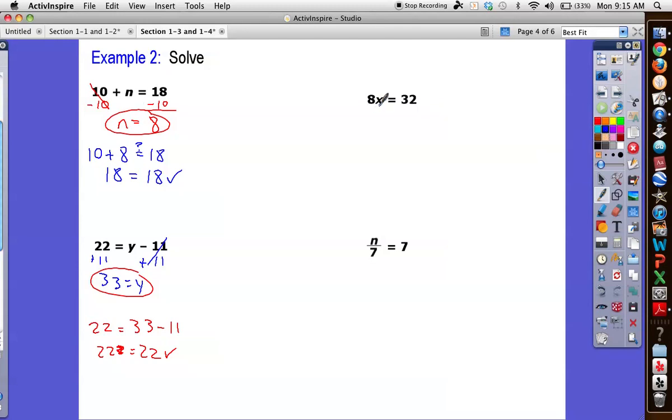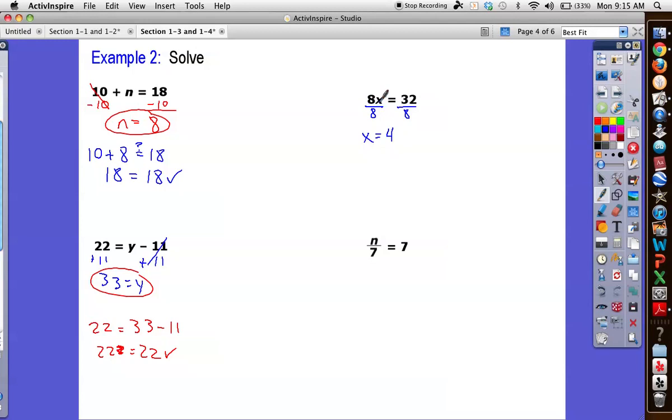I don't know what x is, but if I multiply by 8, I get 32. Well, the opposite of multiplying something is to divide it up into little groups. So dividing it, I know I have 8 x's. I need to know what one of the x's is, right? So if I take my 8 x's and divide it into 8 groups, that's going to give me one group of x. 8 divided by 8 is 1. Notice the coefficient here is 1. When there's no coefficient, that's what we assume. More on that later. 32 divided by 8, 4.